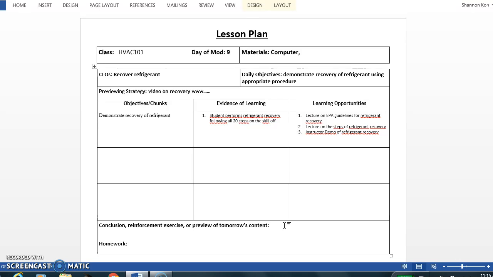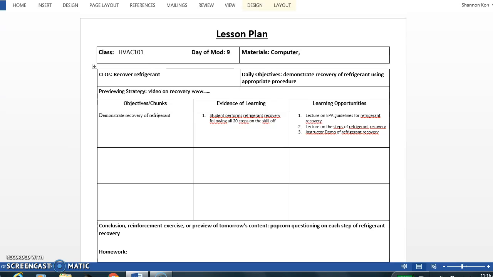So a conclusion, a little wrap-up of, so how do we feel, guys, about our ability to perform this task? Or all of you successfully completed your first refrigerant recovery. We're going to continue to practice. Some discussion on that. Maybe you go around the room and go through some terminology that they should have been able to comprehend from the day's lesson, something to reinforce all of the stuff you did that day. And so you're going to type that out. So maybe it's some popcorn questioning on each step of refrigerant recovery.